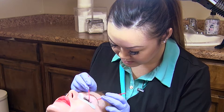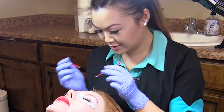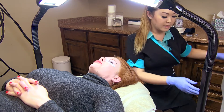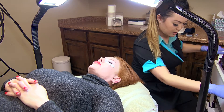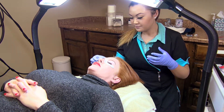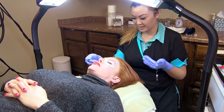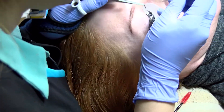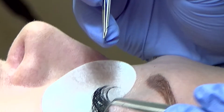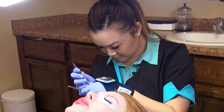I see a lot of people put extensions on the skin, and it just itches and irritates them. Some of them have had to go to doctors. The glue is pretty intense — it is a very strong glue. If it does get on your skin, just remove a little bit. A tiny bit will be really close to your lid, but you don't want to directly glue it onto your skin. It is a time saver for busy working professionals, busy moms, or especially a busy working professional mom.